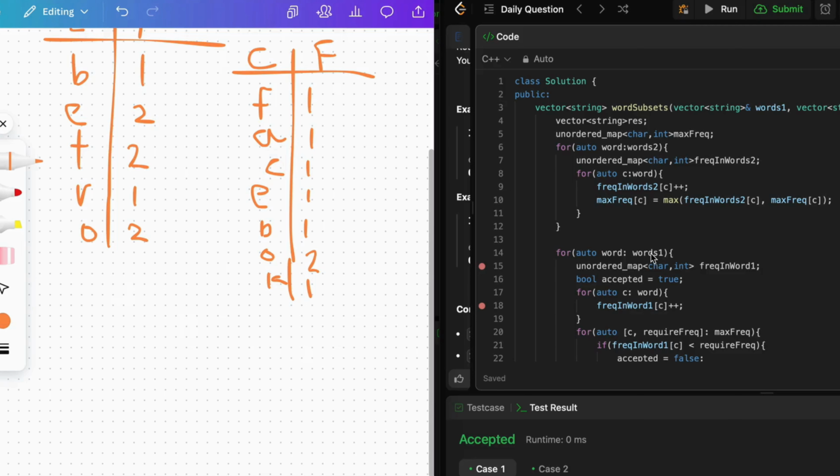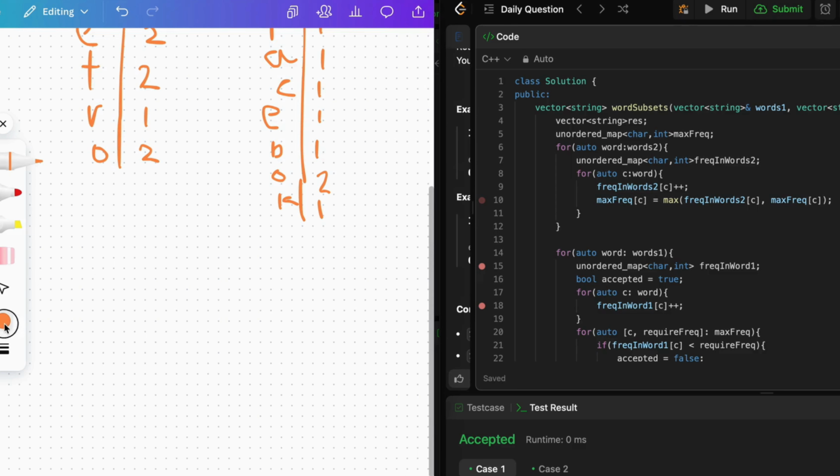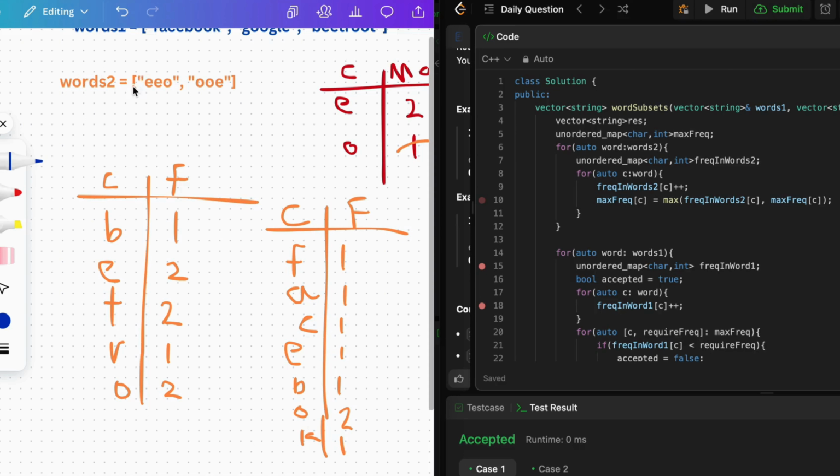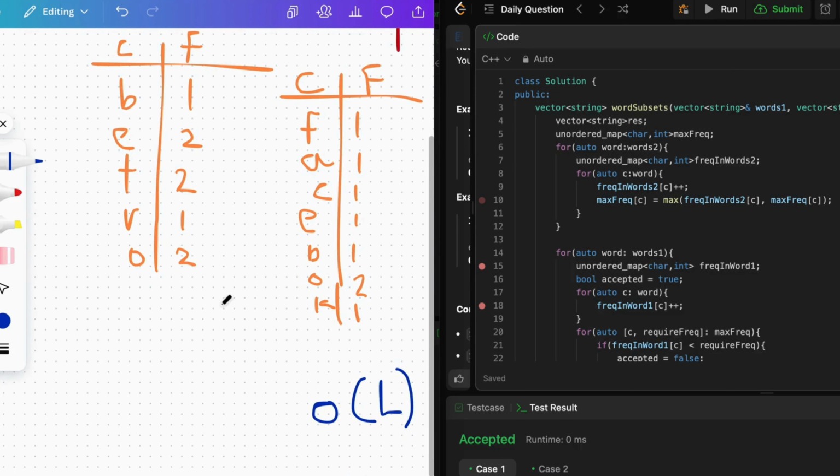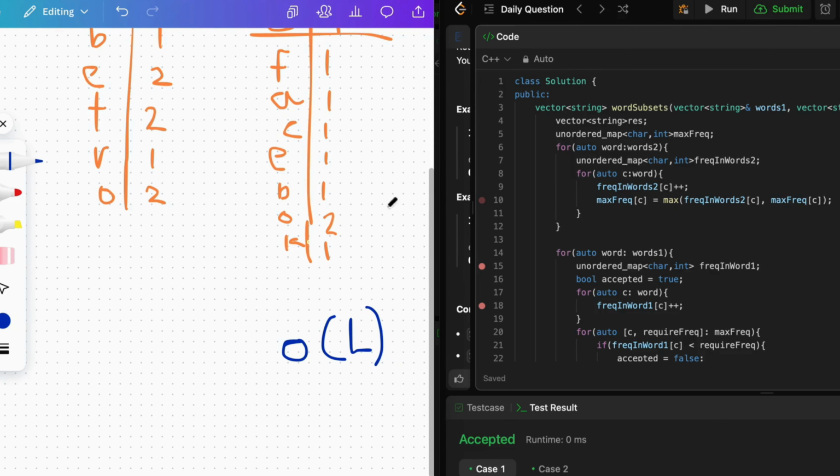Okay, let's calculate the time complexity and space complexity for our solution. Here we calculated the maximum frequency map, so the time complexity of this should be O of L, where L is the number of items inside words 2, because we are iterating over all the words inside words 2.